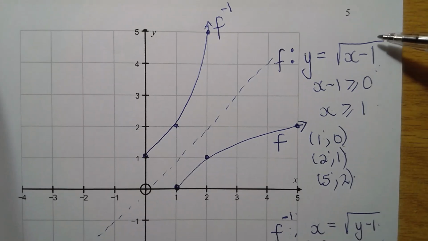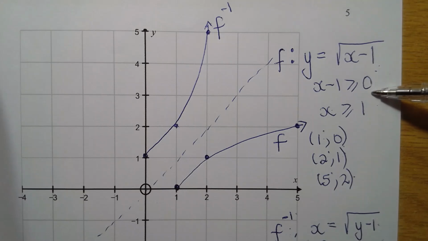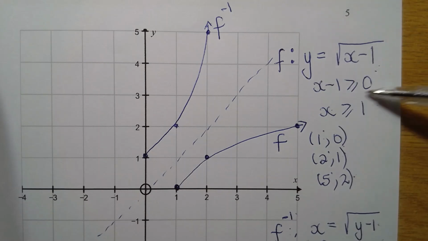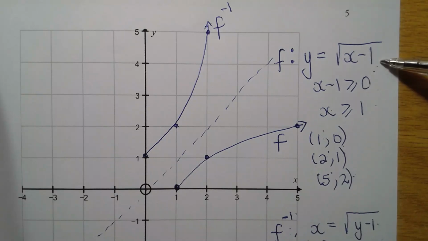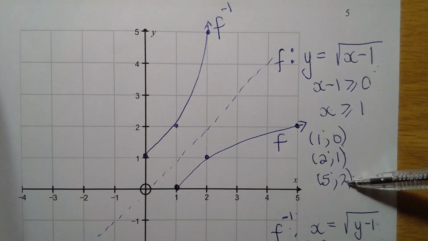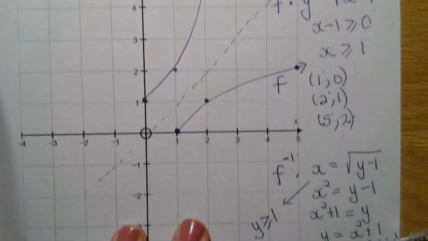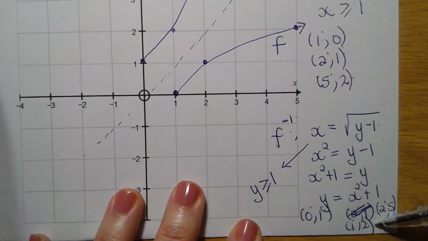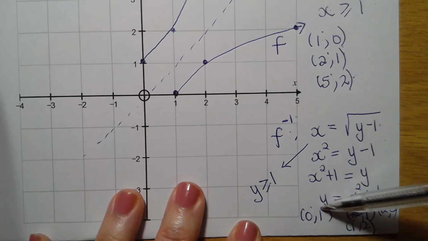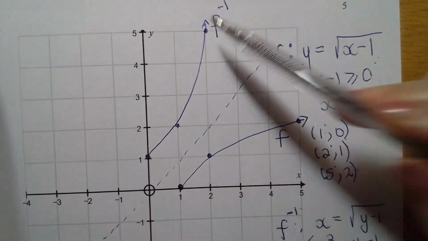Now I didn't use any sort of special maths techniques or processes here. I simply just worked with my general knowledge, knowing that the number under the root sign must be greater than or equal to 0. I generated 3 sets of coordinates for the function. As soon as I've got the coordinates for the function, I've immediately got the coordinates for the inverse function by interchanging when I work with the inverse function. And now I've got my points, and I can plot my points.